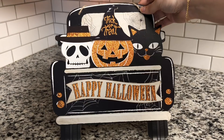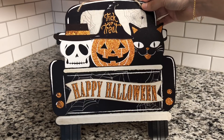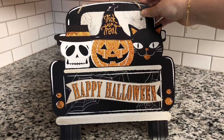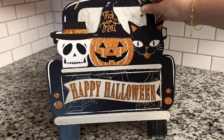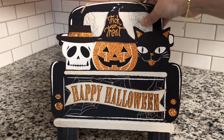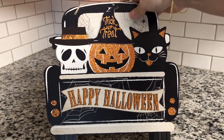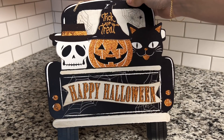Anyway, I'm going to move on to the Halloween signs that I found, and what will be in the giveaway. The first sign is this black truck that says Happy Halloween with the skull, the jack-o'-lantern, and the cat. This is so stinking cute — I know this will be a hot item and that it'll be hard to find for some of you, so I picked up two of these because I want there to be two winners of this giveaway. These Halloween signs feel a little bit more sturdy than the normal signs that we get for holidays at Dollar Tree.